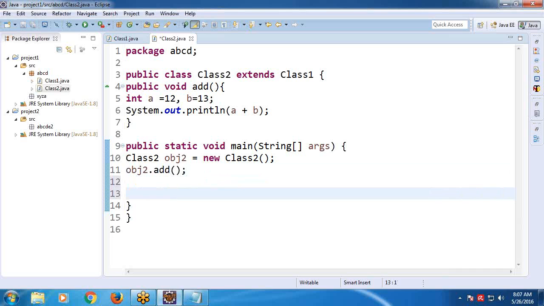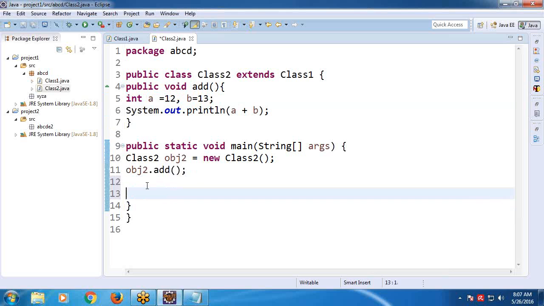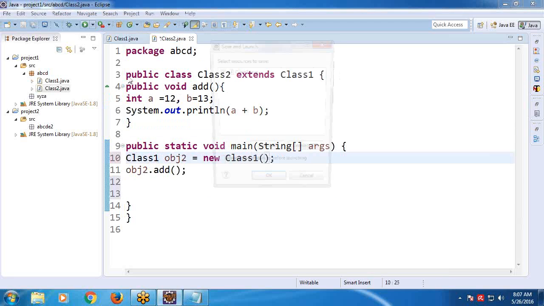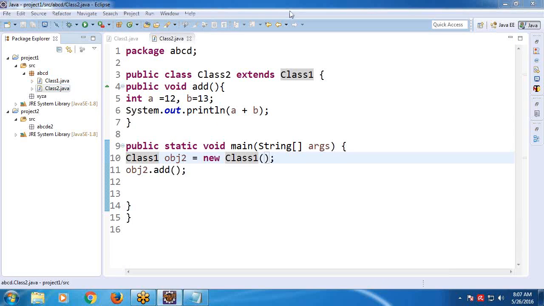We already discussed. Suppose here, if you execute this script, what will happen? It will access the local class only, na. Suppose I don't want to access the local class. I want to access the superclass only. You create an object in the superclass. Then it will access it. What is the output? Now it is 100 and 200, 300. Run the program. Now it is showing 300. Yes, yes. Any other? Nothing. Okay, I'm done. Cool.